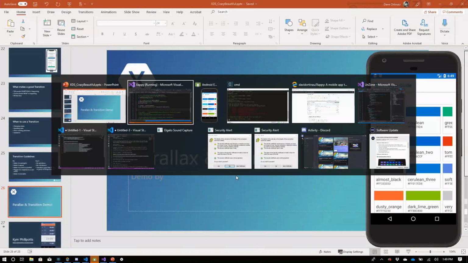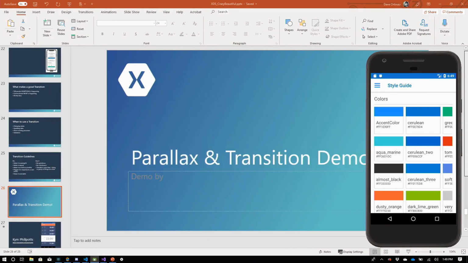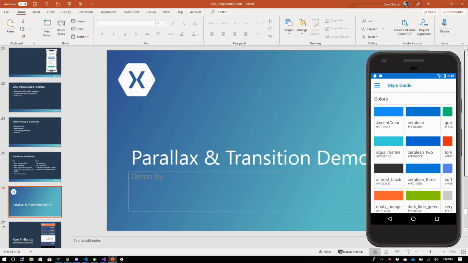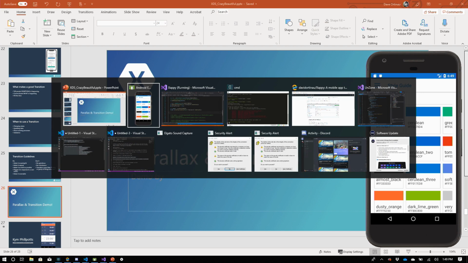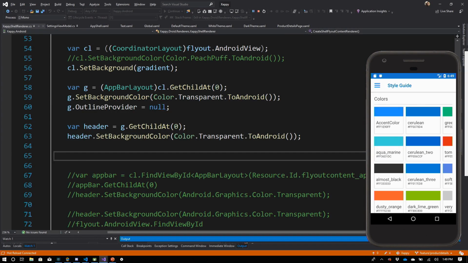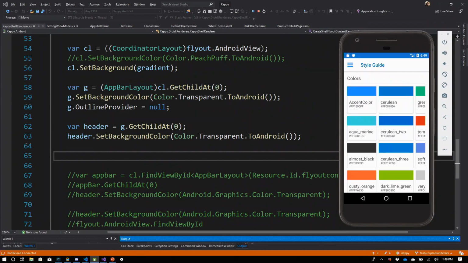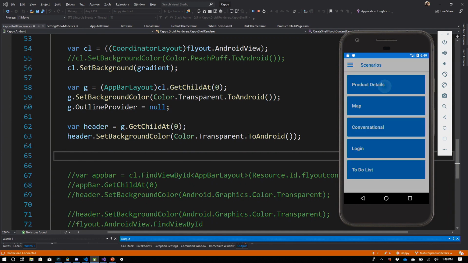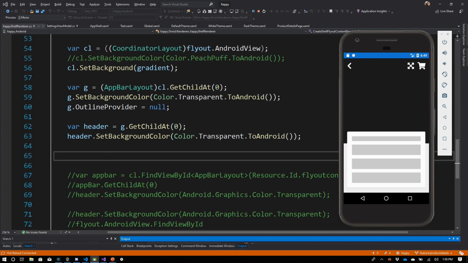Cool, we're back in the right app. What you didn't see last time was that when I built it and ran it, it was still that login screen, which was super weird because that wasn't even the code I was building from. Cool, so I have a page here in my scenarios called product details. Please don't crash. Sweet. So you see that I've got my loading animation there, and then hopefully, if the internet is behaving, I'm going to get an image. Oh, come on, you can do it.